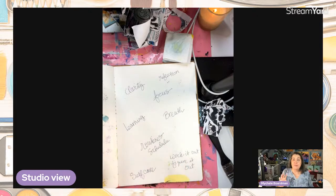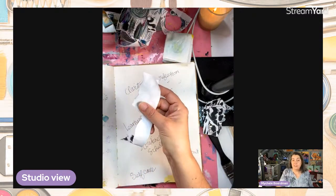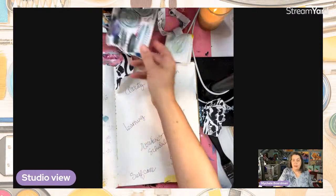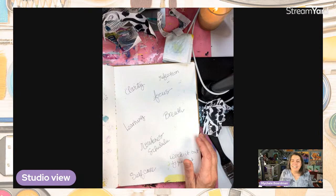Inner Journey Studios, my Facebook page, I have some tutorials on there on how to create collage fodder. I just use, y'all, this is just regular copy paper. And look how fabulous we can transform it into these really cool pieces of collage that we can use for our artwork.